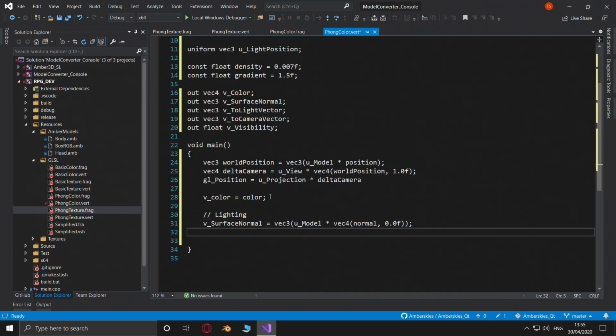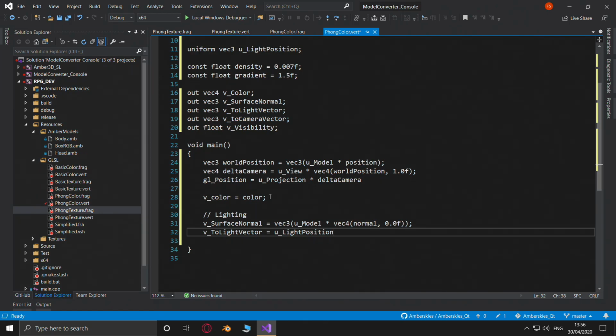Okay, the next one is the 2 light vector. v_2_light_vector equals u_light_position, which we have sent in, the sun or whatever, the light, its actual position, minus position.